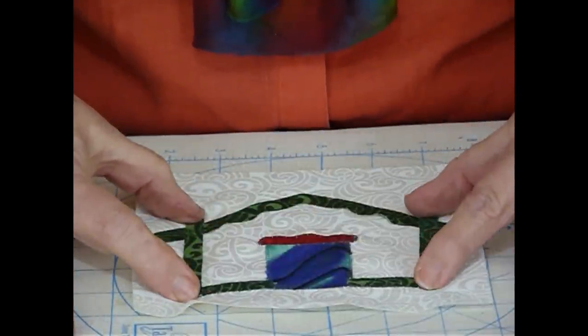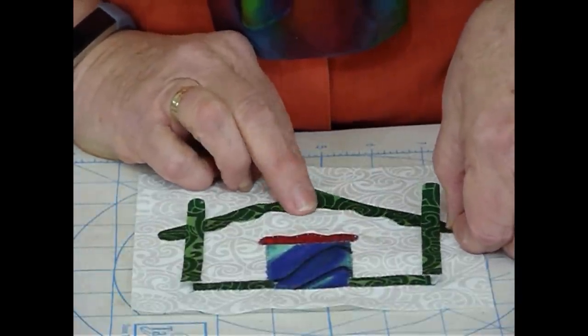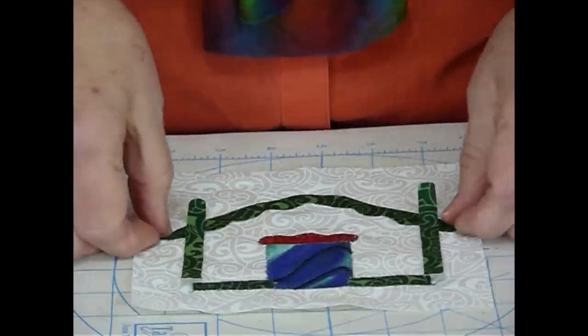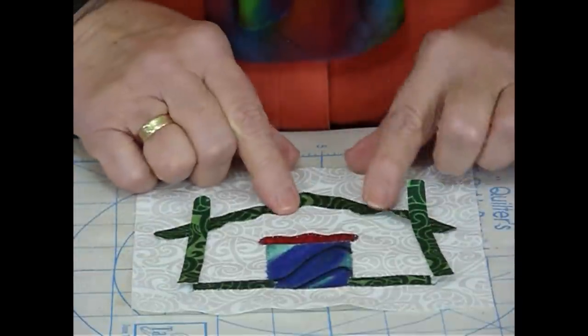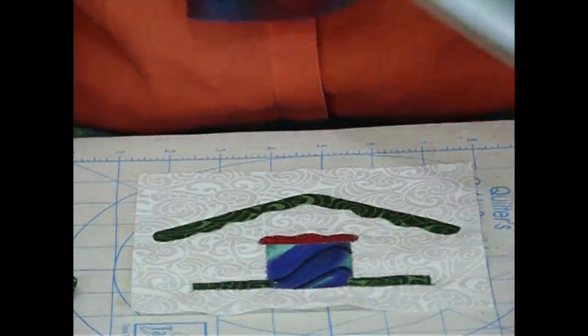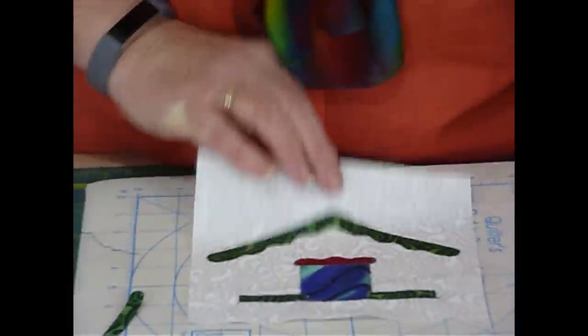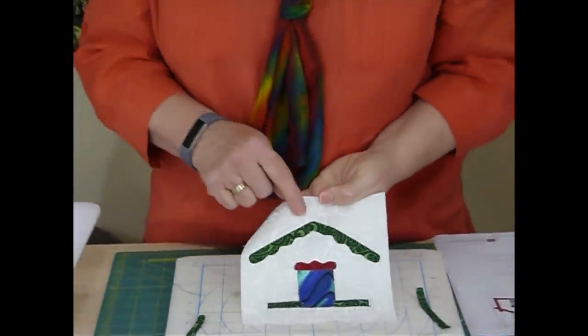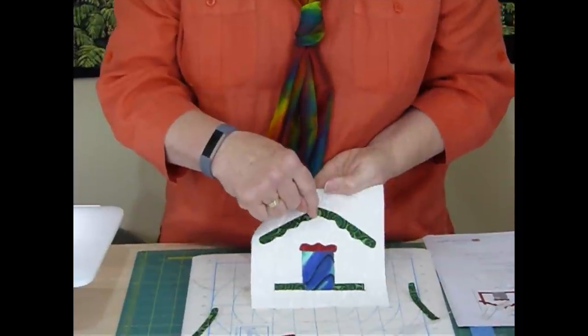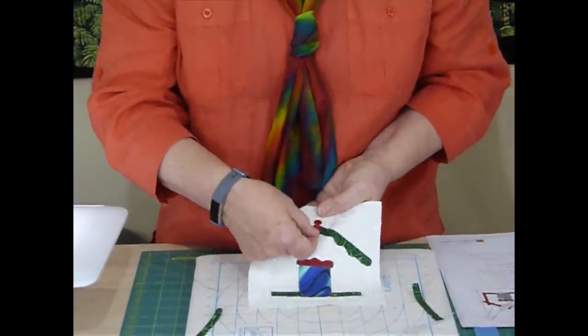So that's all looking pretty good. The roof could probably just come across a touch, it's slightly to one side, and we don't really want it flopping off the block. So I think that's looking pretty good. I'm going to iron that in place, and now I can go ahead and stitch the roof in place, and my starting and stopping point is going to be behind at the center here, because there's going to be this little shape up the top here.